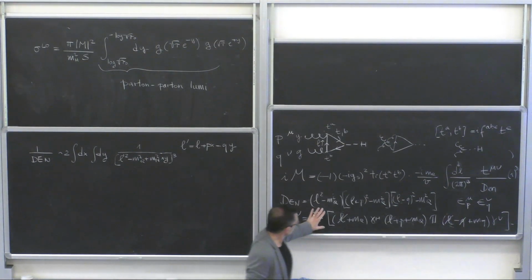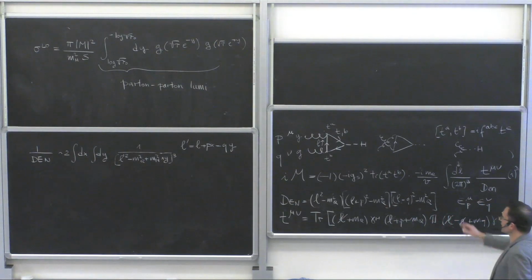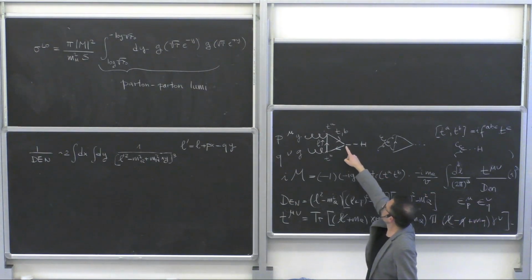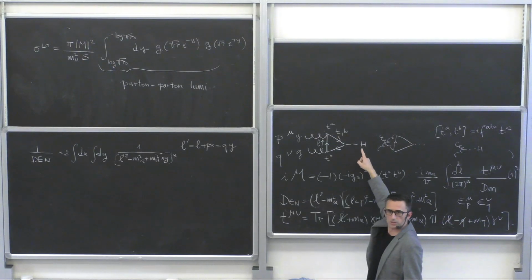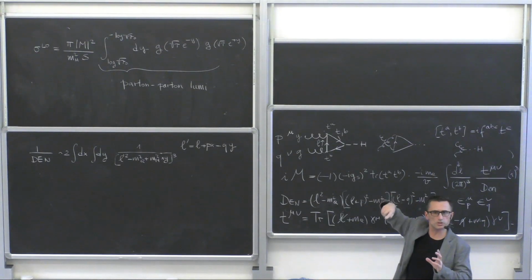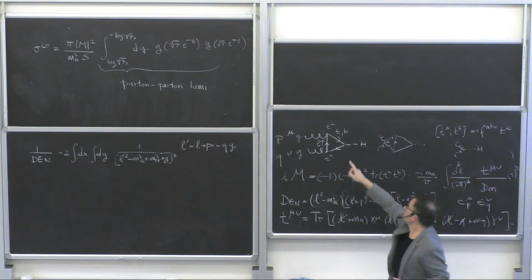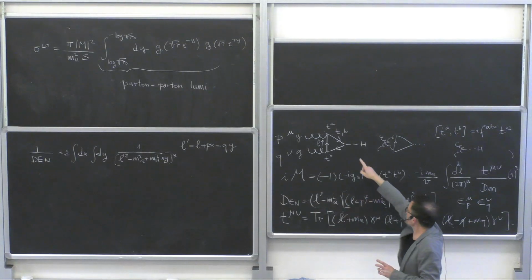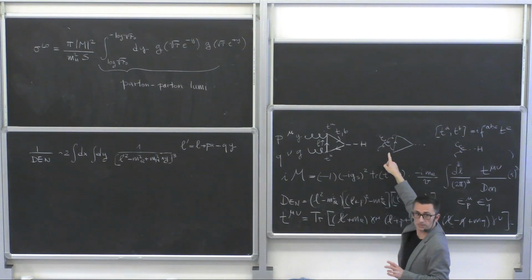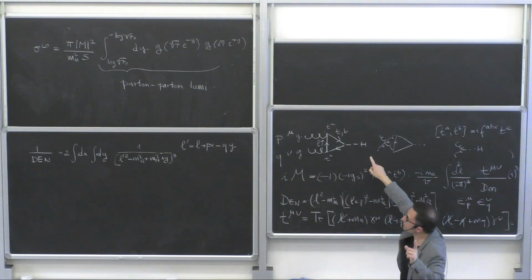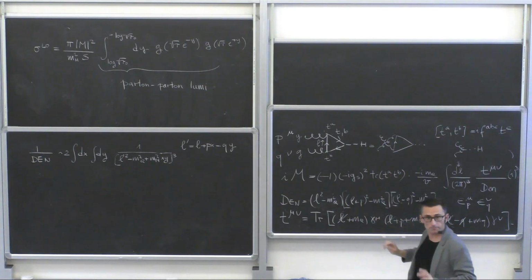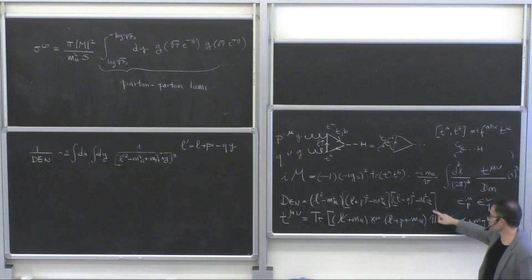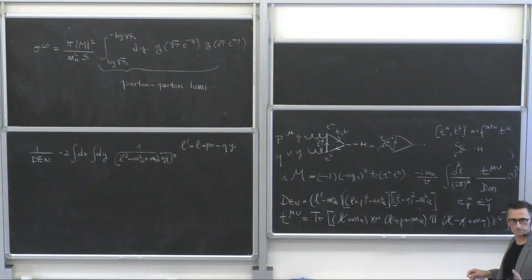Okay, so look at this trace here. It looks a bit like the trace that I would have calculated if here I had another gluon or a photon, right? And remember, if I have 3 photons in a fermion loop, it cancels, right? These 2 diagrams will cancel by Furry's theorem because of C. But if one is a scalar, these 2 actually have the same sign, so you get a factor of 2. They don't cancel. So I have to remember to put a factor of 2 at the end because these 2 are equal diagrams. And you can see it from here. You just change the position of 1 and then you get the same thing.